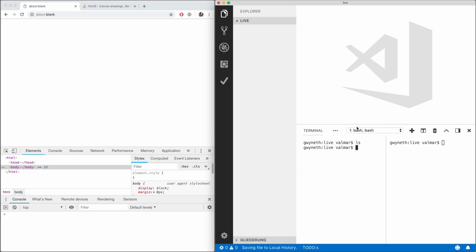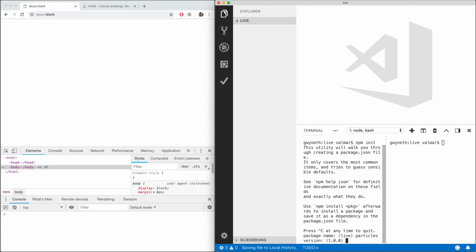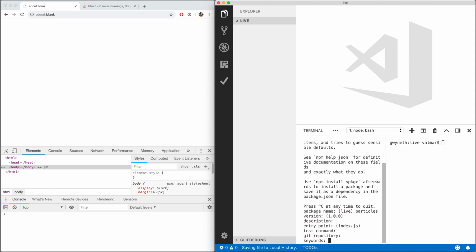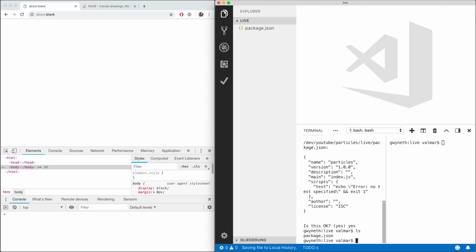I'm going to run npm init and give it a name. What should I call this? Particles, I guess. The rest I'm going to leave empty, and npm is going to initialize my project for me. So all I have right now is just a package.json file.